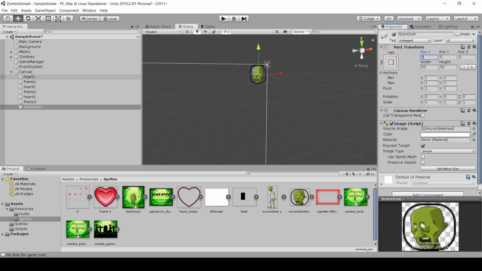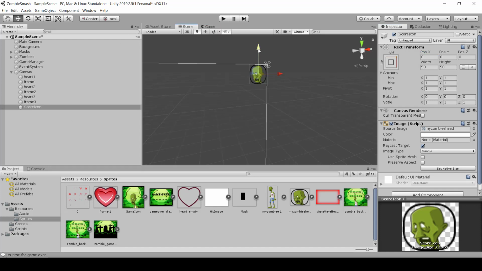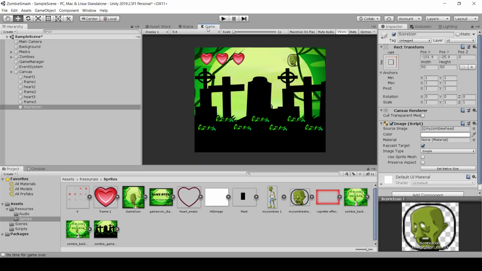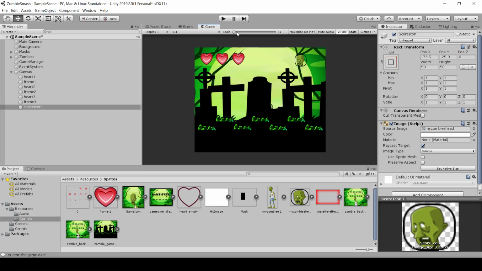So the reason why I hold down Shift is simply because it moves the pivot point onto this edge. Otherwise, the icon or the UI actually goes out of the window of our viewport, okay? So now we have it all the way in the very corner. Obviously, I don't want that, but we can just tweak that as per whatever we want. So let's see, maybe not so much, maybe a little bit like so.